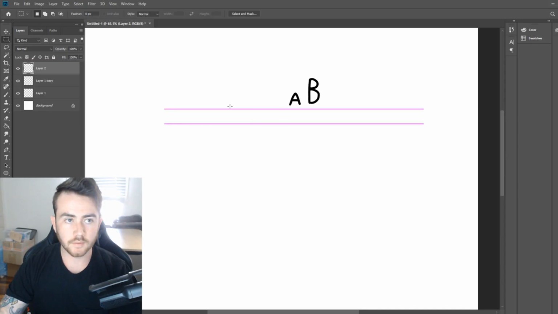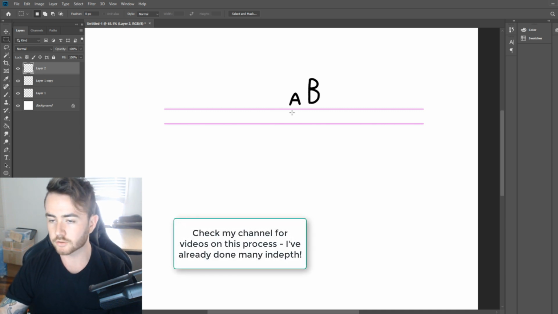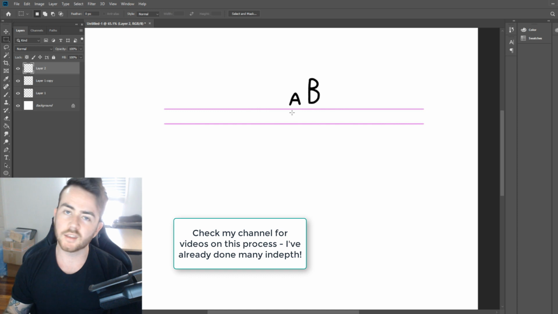Okay, so I'm in Photoshop. I'm ready to start drawing my letters. I've made a document here. It's a decent size resolution. I went for 2500 by 2500 pixels. It's a high-ish resolution. Doesn't matter too much. The reason I did that is because when I take the letters to Illustrator, I'm going to image trace them, and if they're relatively decent quality, it's going to make the process easier. Whereas if I worked on a really small pixelated file, Illustrator is not going to be able to read that file properly. It's going to lead to issues.